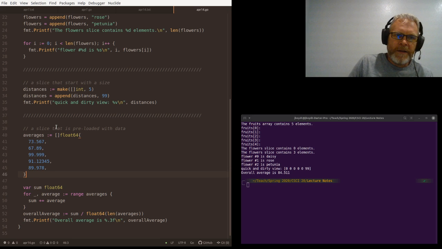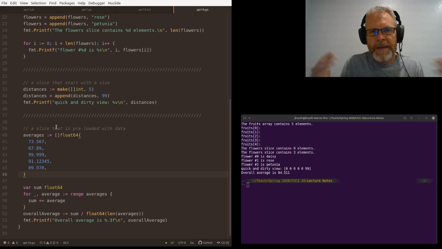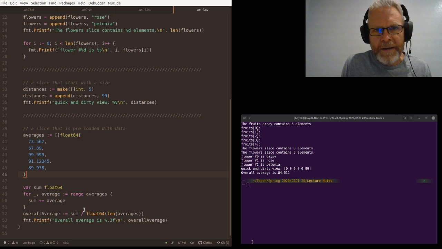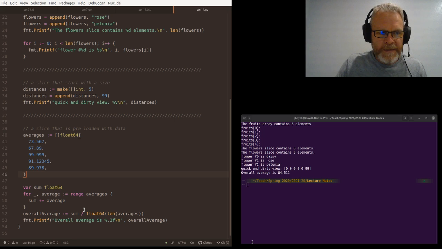You might imagine, for example, a playlist in a music player. A slice would be a good thing to use for a playlist because you don't know how many songs a person is going to add to their playlist, so you start with an empty slice, and then every time they add a new song to the playlist, you append to the slice. An array couldn't do that. With an array, you'd have to just say, well, it'll be size 100, and if they want more than 100 songs in their playlist, I can't help them. So that's an advantage of a slice.